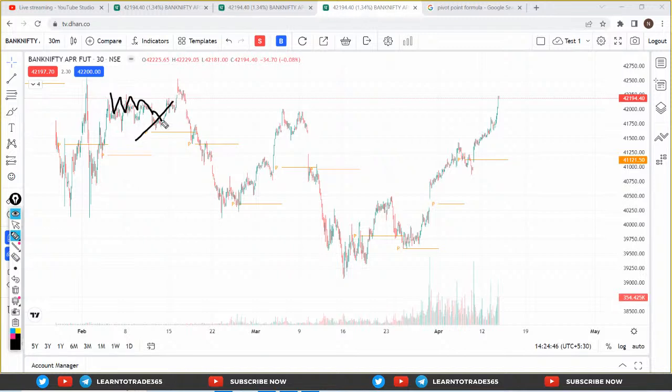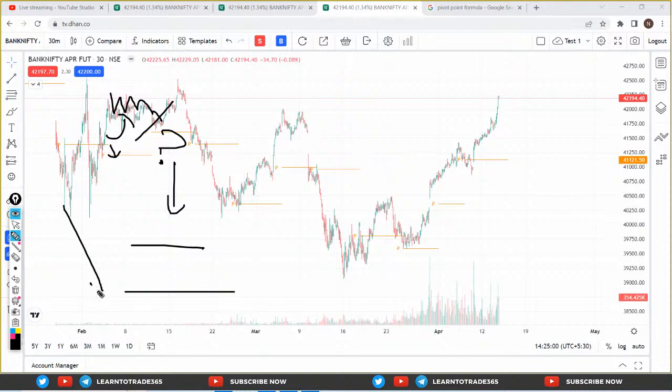Why is price going sideways, sir? If the pivot range is getting smaller and price is trying to move up, why is it going sideways? Many traders are not aware of these concepts. I will tell you, price goes sideways because price was already coming down, the pivot range is getting smaller. That means the bulls are trying to come.